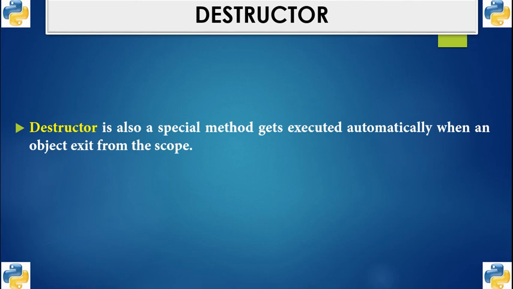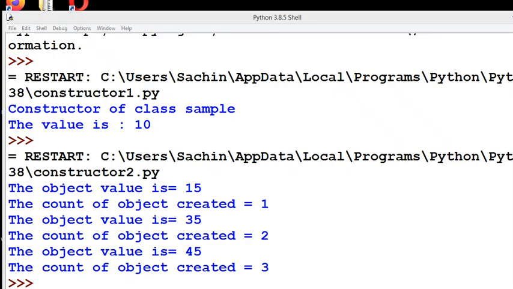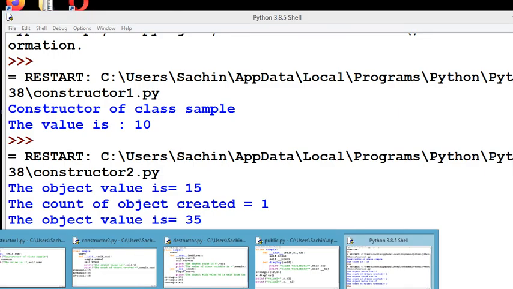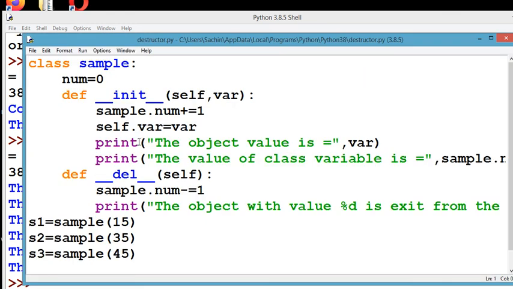So அதோட scope விட்டு exit ஆகும்போது Destructor will be executed and it destroys all the things stored in the object. So நம்ம constructor ஒரு object create பண்ணிட்டு அதுல values எல்லாமே ஸ்டோர் பண்ணுது. Destructor என்ன பண்ணும்? It destroys all the contents stored in the object. So it is just opposite to the constructor here. So shall we see that example for a Destructor now?